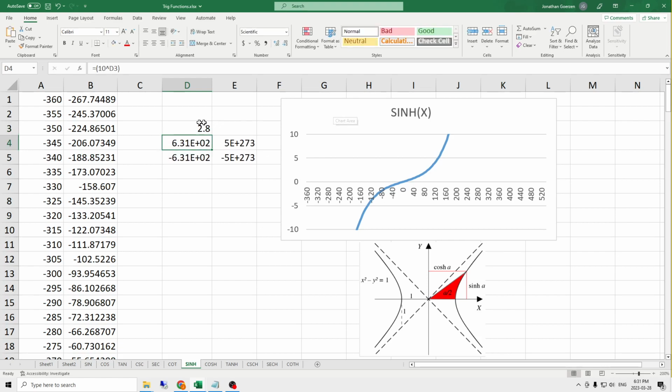If I multiply by 2.8, this is only about 600, and we're already approaching the max value that Excel can represent, which is 1.7-ish times 10 to the 308. At 10 raised to the power of 2.9, the output value is just too large. It cannot be expressed. So there we go. That's kind of the input limits.